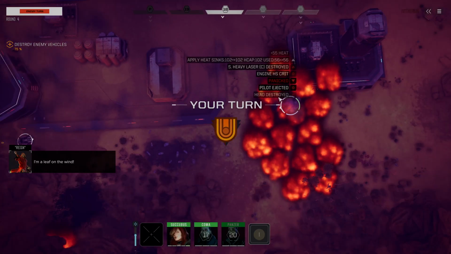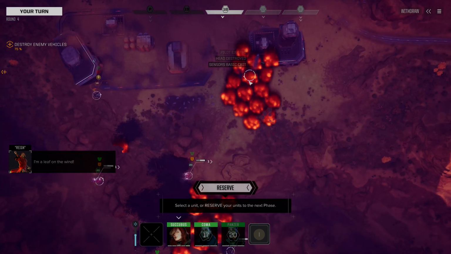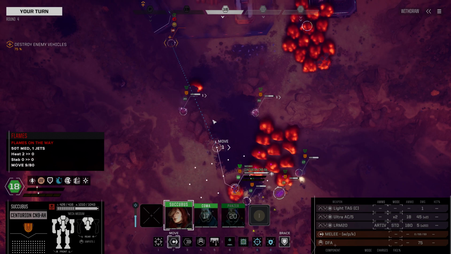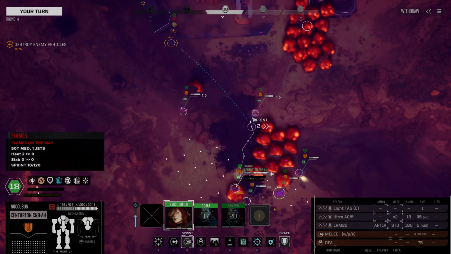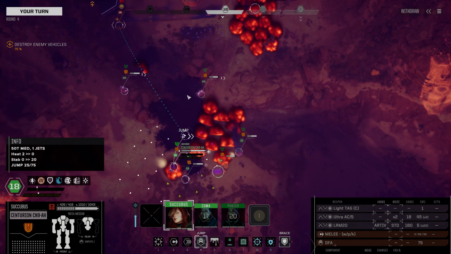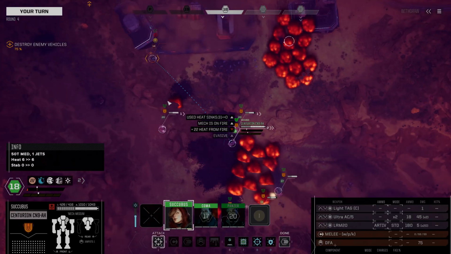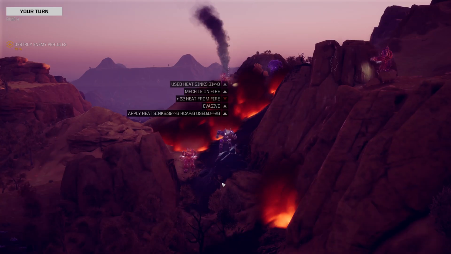That's only a small heavy laser and a pilot ejection. Okay, so Rain ejected there. Aye, aye. It's not that awful. Like, that's an okay move by him, I suppose. Like, that's fine. I'm not going to be too upset about that. We have no real way to get this Centurion into LOS over here, so we're just going to pop some missiles indirect.